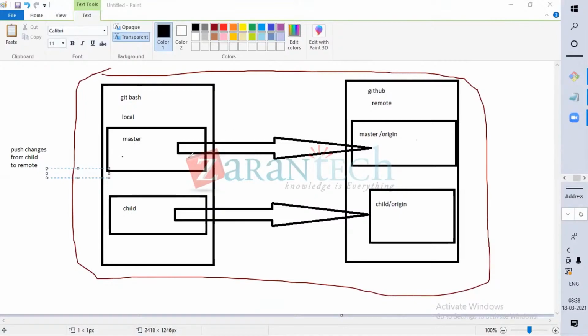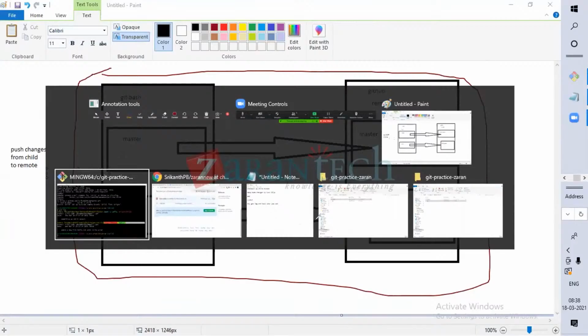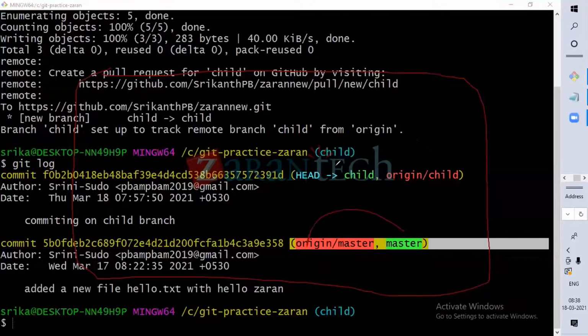Master origin, child origin. Clear, everyone? Yes. How about the others? Fantastic. Good. Awesome. This gives you very good confidence, guys. Nice.